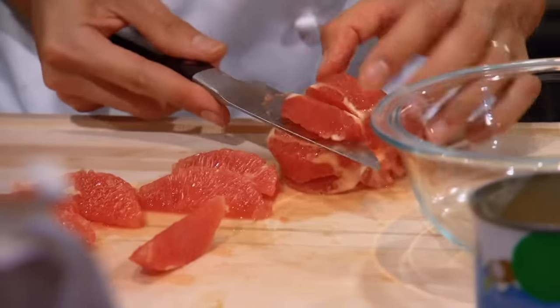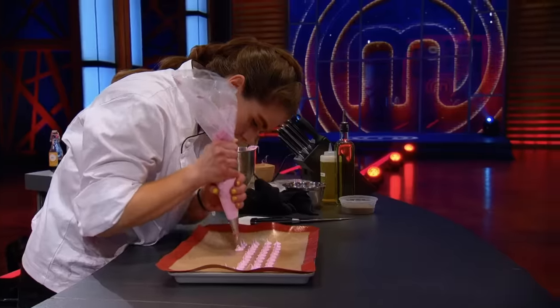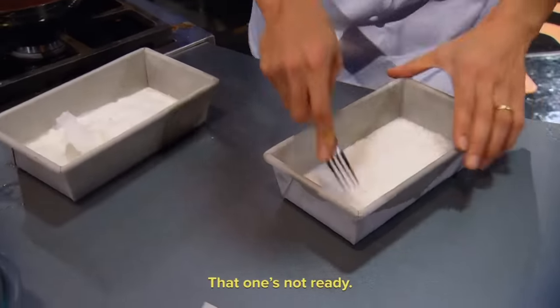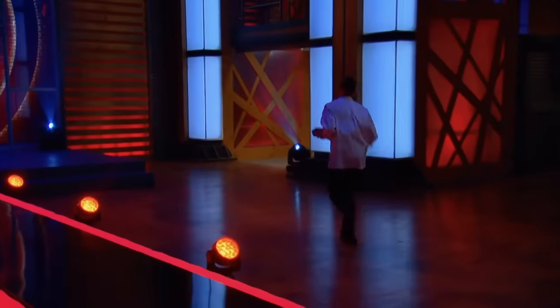10 minutes left for dessert. Keep going. It is neck and neck in this kitchen right now. They have just under 10 minutes left. This dessert is pretty bold. It looks very simple, but it's pretty complex. Oh, shoot. That one's not ready. I'm gonna refreeze this. My grapefruit ice isn't frozen very solid, and I'm worried that I'm not gonna have enough time. You can see how hard Andre is working. My entire MasterChef journey is riding on this one dessert.